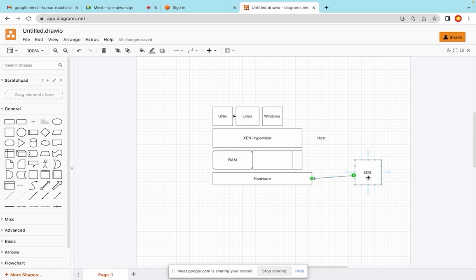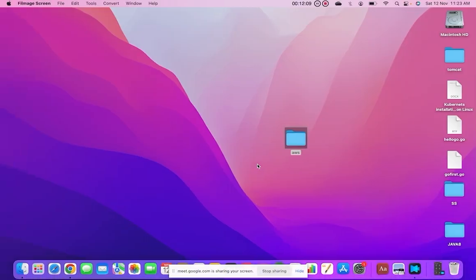Now one thing you all have to understand is this. So, Roshan, instance storage is nothing but in memory? No, not in memory, it is on the same physical host. Okay, clear for everyone?